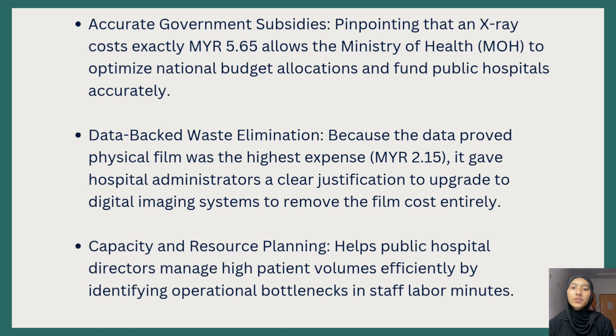Finally, it allows for accurate clinical tariff setting. Because public healthcare is government funded, knowing that a procedure costs exactly 5 ringgit 65 cent empowers the Ministry of Health to allocate national subsidy budgets with absolute precision, ensuring public funds are distributed exactly where operational demand exists. In conclusion, activity-based costing successfully transforms public healthcare from a system of arbitrary budget spending into a highly visible, data-driven tool that maximizes clinical efficiency and taxpayer value.